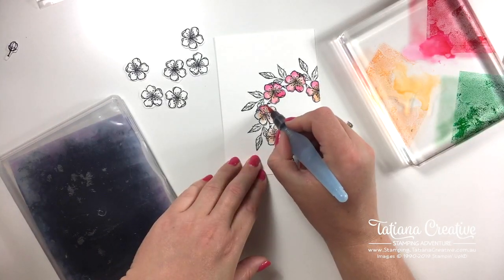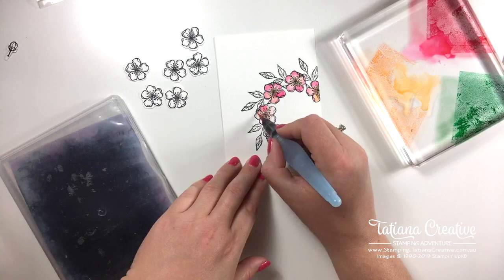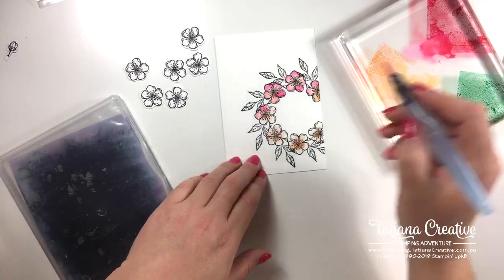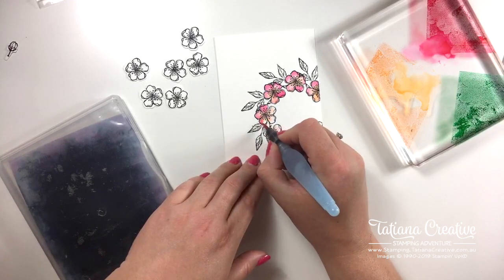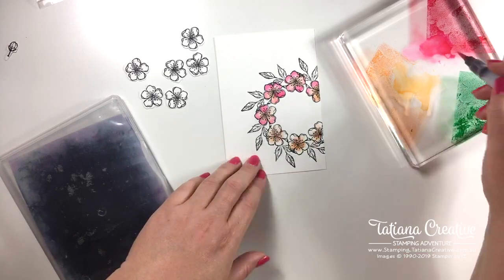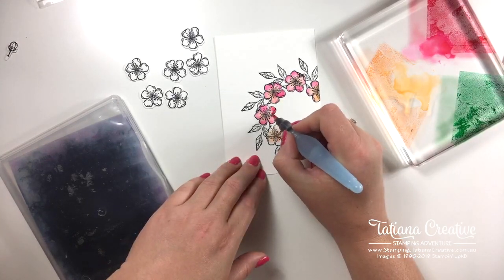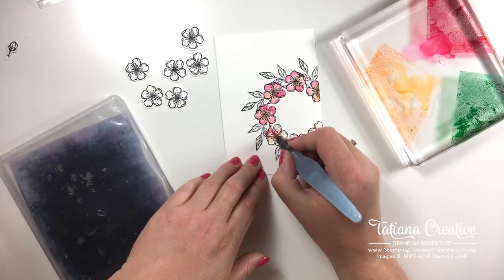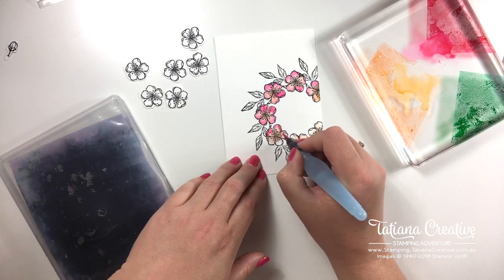And each flower will be unique. So you can see there. Do I need to zoom in? Let me know if you'd prefer it if I zoomed in. And by wetting the flowers first, it really dilutes the ink. If you didn't want the ink to be so diluted, you don't need to wet, but just remember then the bleed will be less.